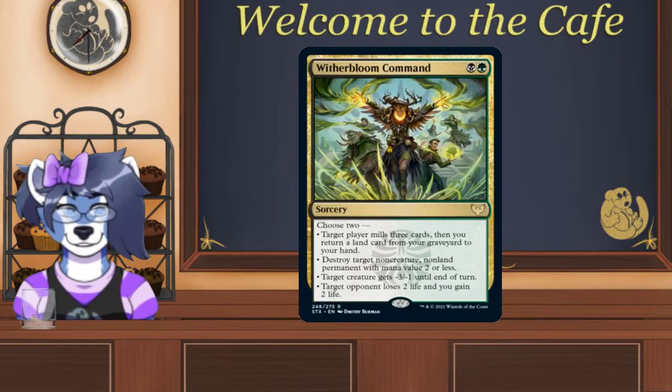Witherbloom. Witherbloom is a sorcery for a green and a black. Choose 2. Target player mills 3 cards. Then you return a land card from your graveyard to your hand. Destroy target non-creature, non-land permanent with mana value of 2 or less. And target creature gets -3/-1 until end of turn. Or target opponent loses 2 life and you gain 2 life.